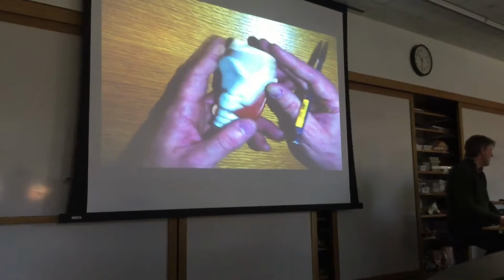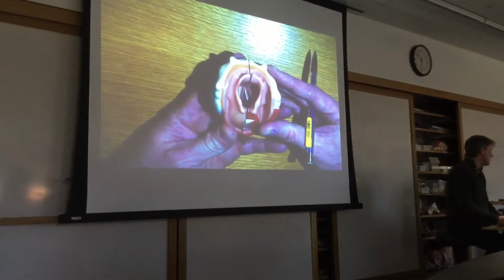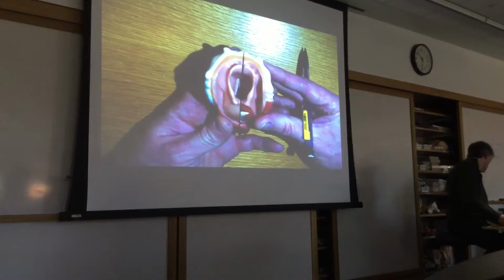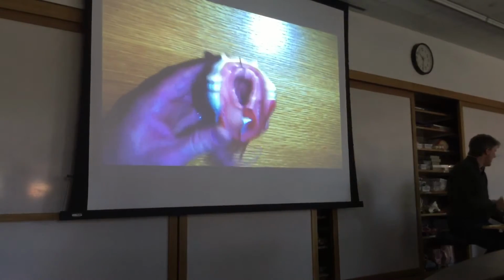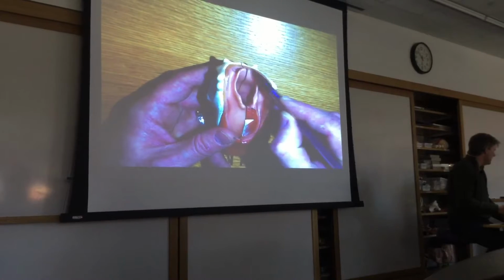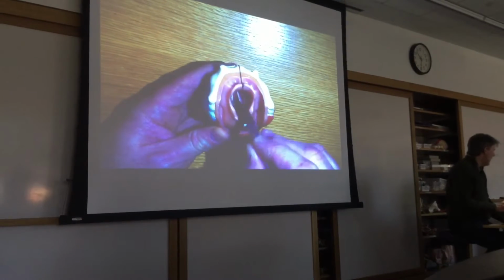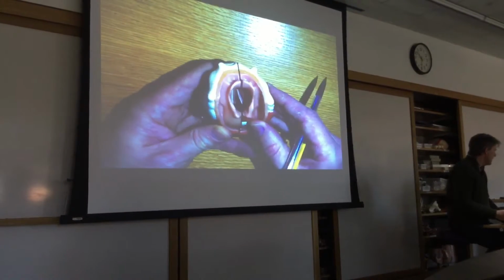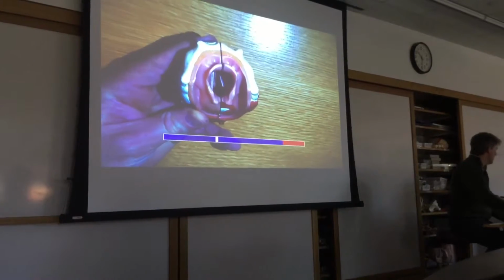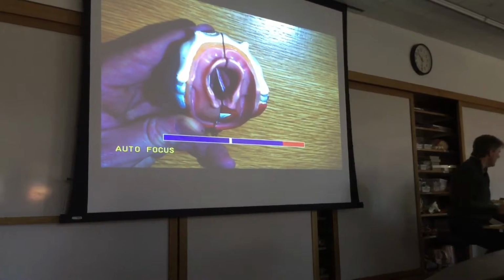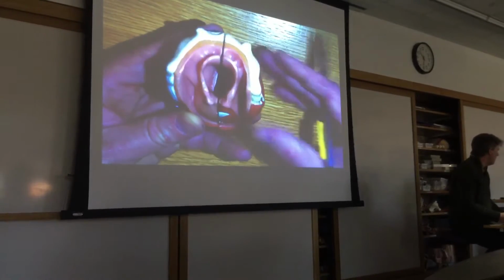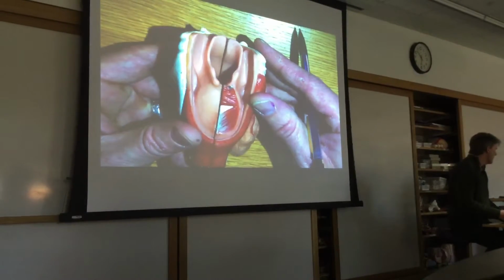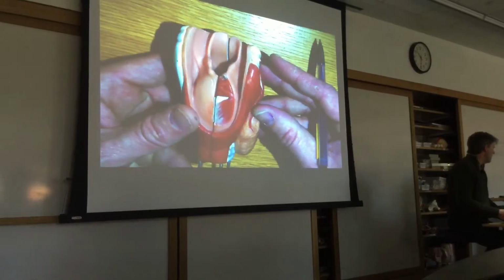Some other cartilage that you see, you've got to kind of spin around to the back. Actually, I'll show you a different model that shows you the cartilage a little bit better. If you look down inside, this would be the epiglottis up here. That's what's going to flop backwards. That's the glottis down there on the inside. The things in white that you see are the true vocal cords. Just above them are the false vocal cords, but I'm going to open this up so you can see this a little bit better.